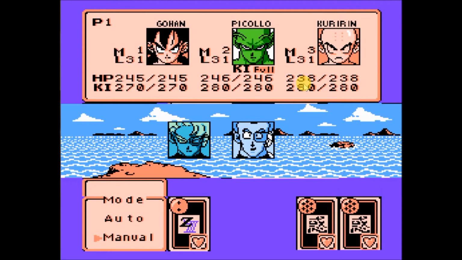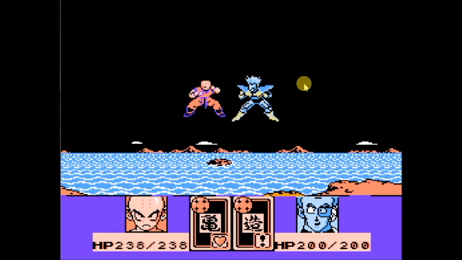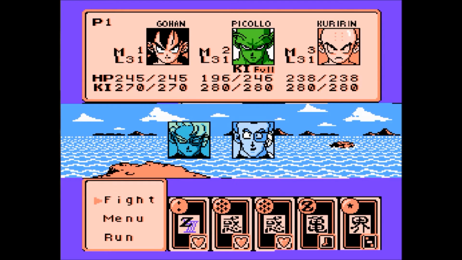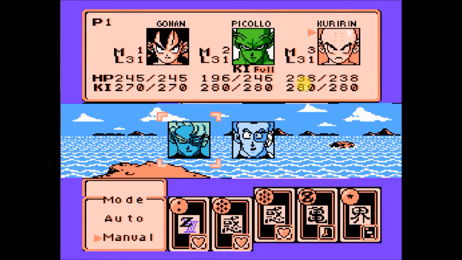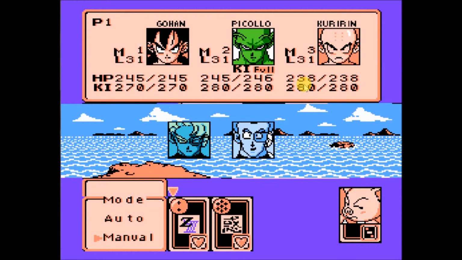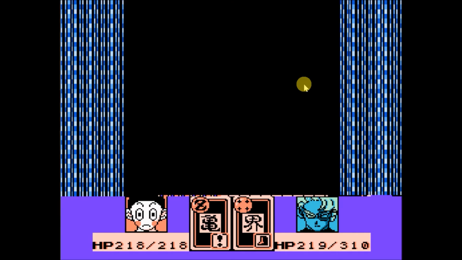Okay, when he pops up, he gets to copy a card. When Oolong pops up, he copies a card. Alright, so now, manual. Piccolo! Since only one of them took damage, only one of them needs healing right now. I know that'll change, but that's okay. We're good. We've still got plenty of healing cards, right?